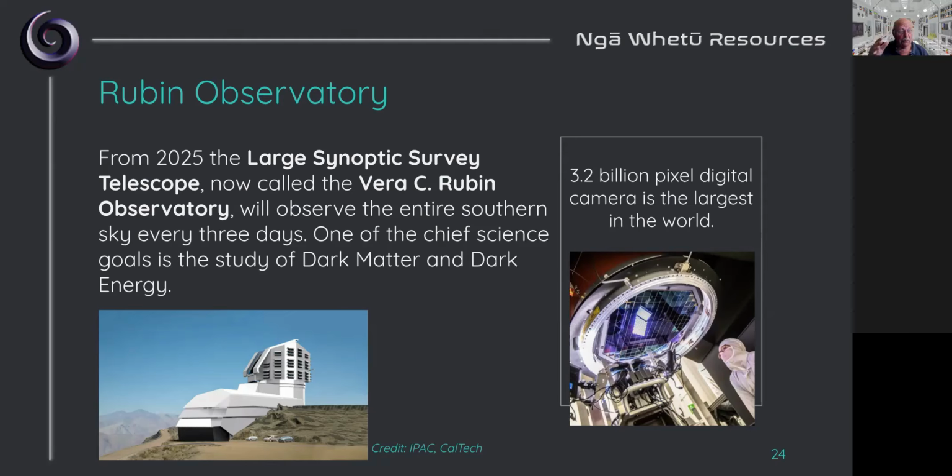Basically what it does is feeding the images from the camera into computers. Computers analyze, they stack the images of the same part of the sky and see if anything has moved, anything has changed. That's essentially what it does. And if anything has moved, it generates an alert. That's how they work together. Anyway, between observatories, you can have an email subscription on a particular type of alert for a particular observatory.